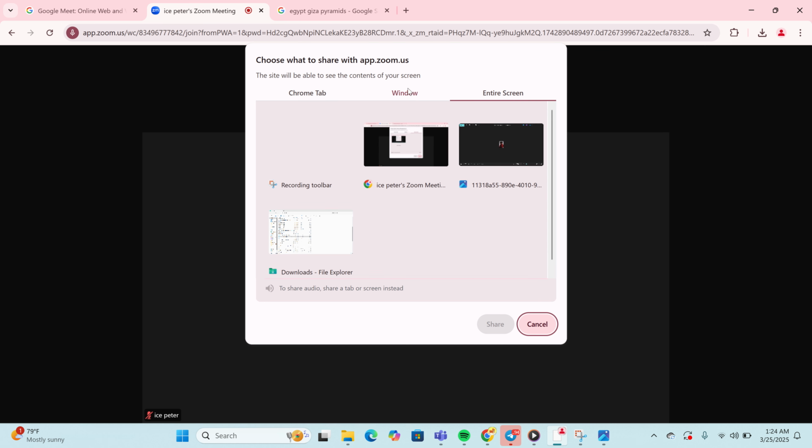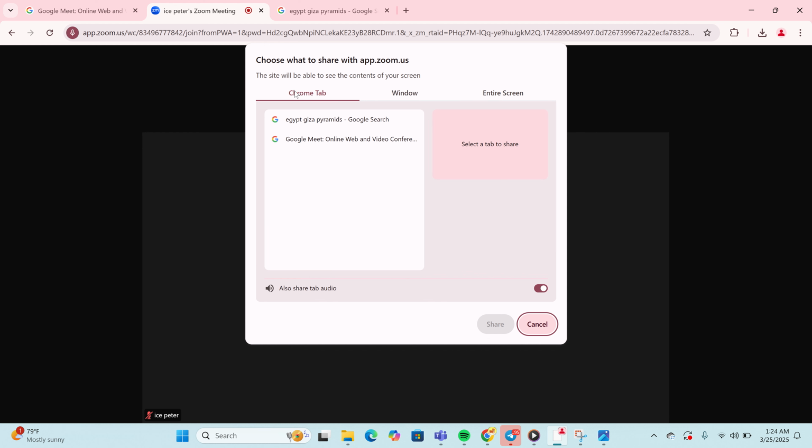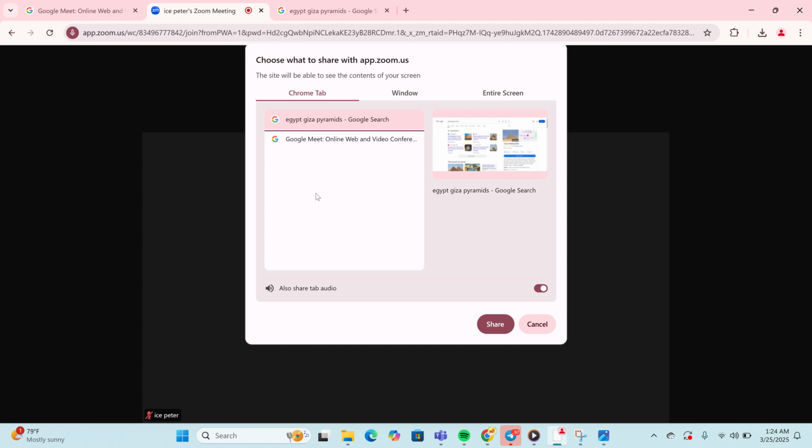I want to share. So I click on Windows, I click on Chrome tab, I see what I want, so I choose the one I want to use. I can also choose these ones, but if you have just one Chrome tab, it may not be entirely possible to pick it directly. So I used to just prefer to open like three, so that I'll just choose the first one or any one I want to choose to make it less stressful for me.